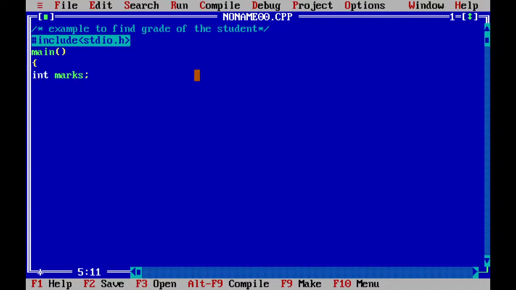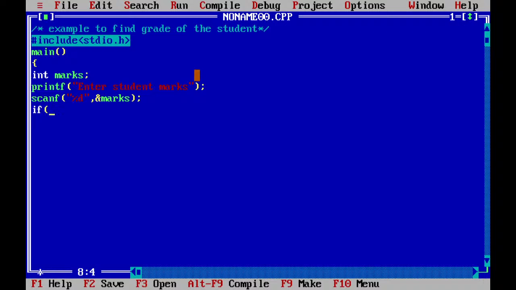Then printf enter student marks, scanf percentage d ampersand marks. Now I need to decide his grade based on the marks.